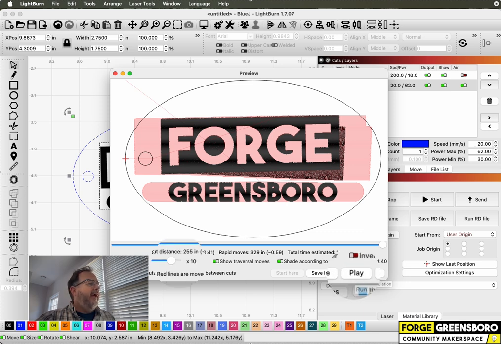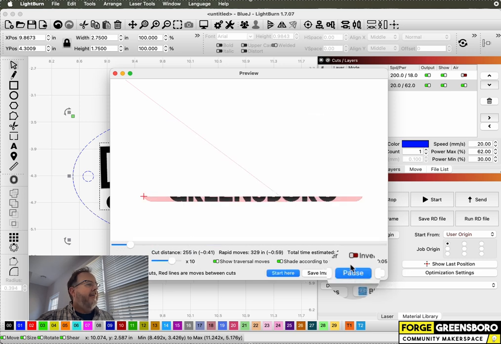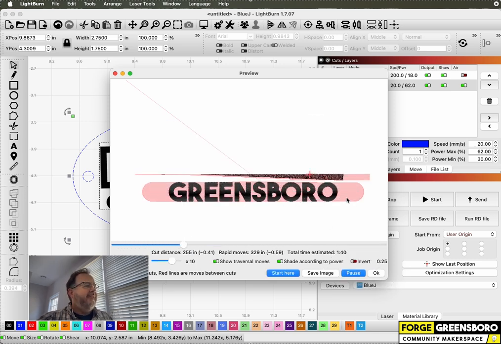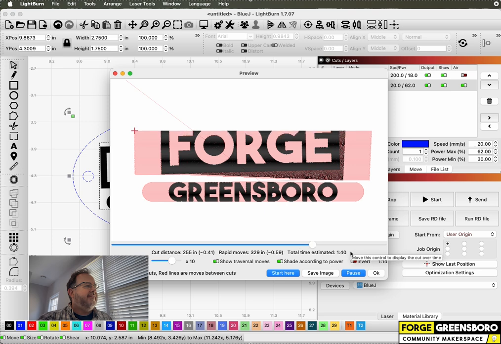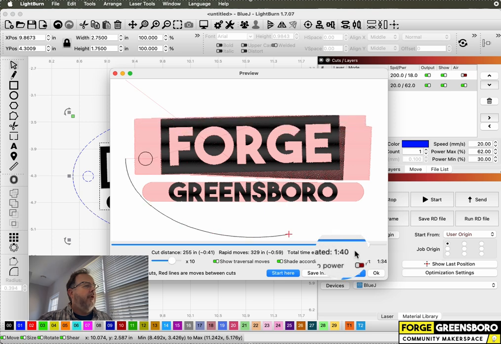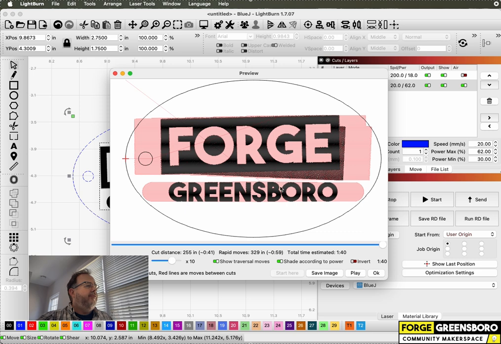So I'm going to hit play. You'll notice I have a playback speed set at 10 times. I'm going to hit play, and it's going to show me a 10 times speed animation of this. You'll notice the job will take 1 minute, 40 seconds. And you should have seen that all of the image in the middle here is going to finish being engraved before it then does this keychain hole, before it then cuts the outside part out.